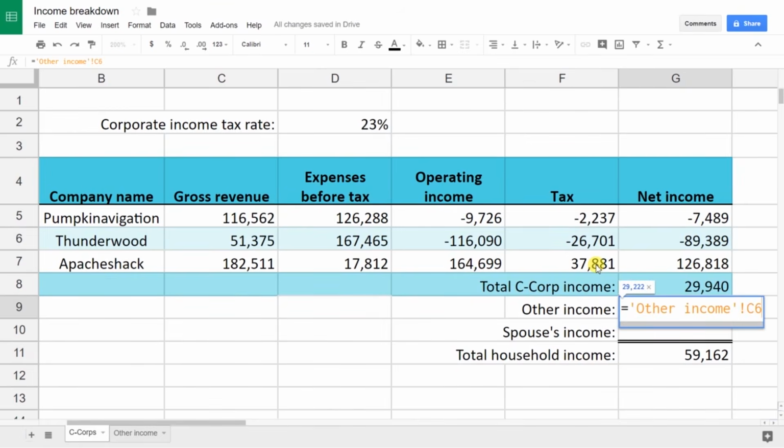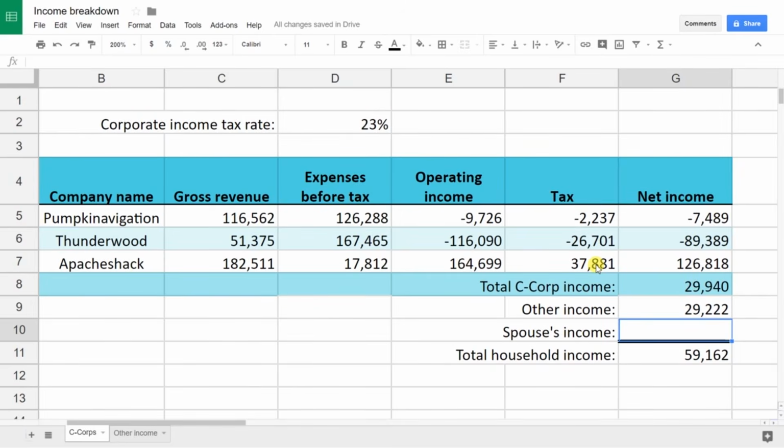If you were to want to automate this or type it in, how you do it is you have these little accent marks. They're like a single quote. And then the name of the sheet. And then you close it off with another accent. And then you have to put an exclamation point and then the cell reference. You get all that in there and you're good. And the last type of reference that we're going to do is a reference to another file.